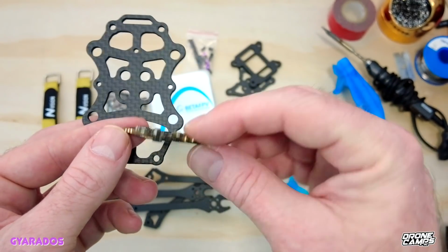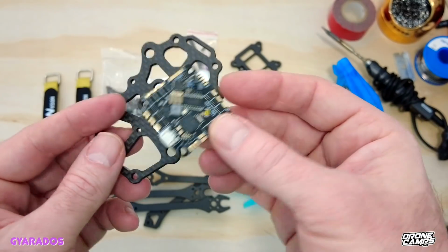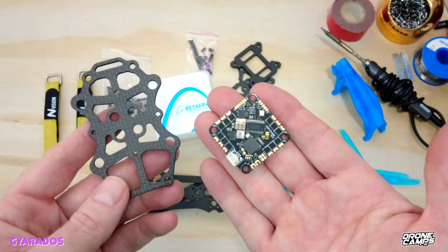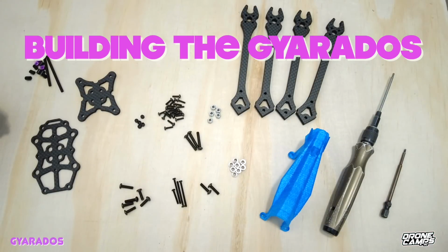20 amp ESCs on this. You can fly at 4S. I wouldn't recommend 6S on this, but I'm just going to fly mine on 4S with an XT30 setup for this particular quad.